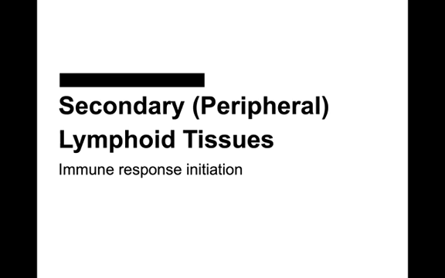Immune responses always start in your secondary lymphoid tissues. So probably one of the main concepts that in particular physicians who haven't spent a lot of time in immunology forget is that you don't just make a response at the site of infection. It has to go to your secondary lymphoid tissues where you initiate that immune response. Then those cells, once they've proliferated and differentiated, will migrate back out to where the infection is and do their job. So that's where we talk about this delay in the adaptive immune response. That's where it comes from primarily.